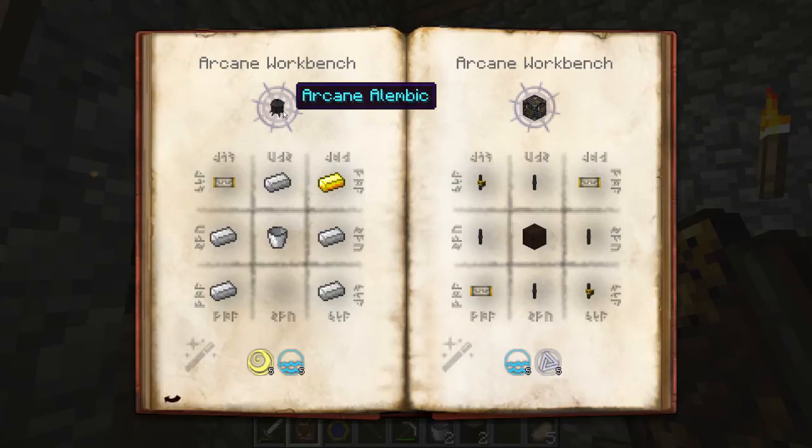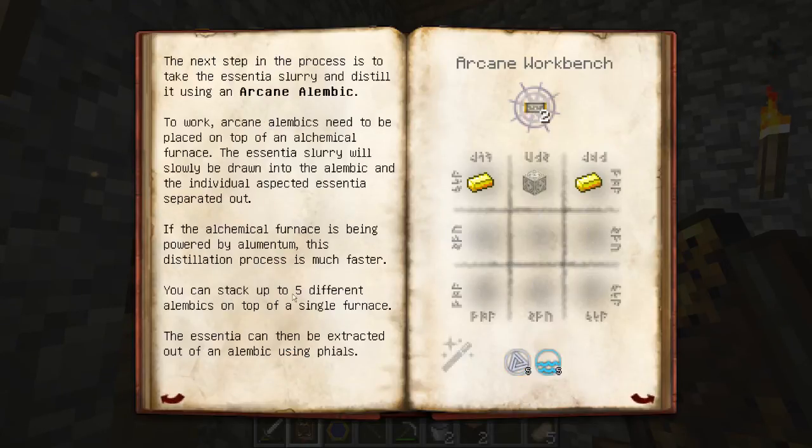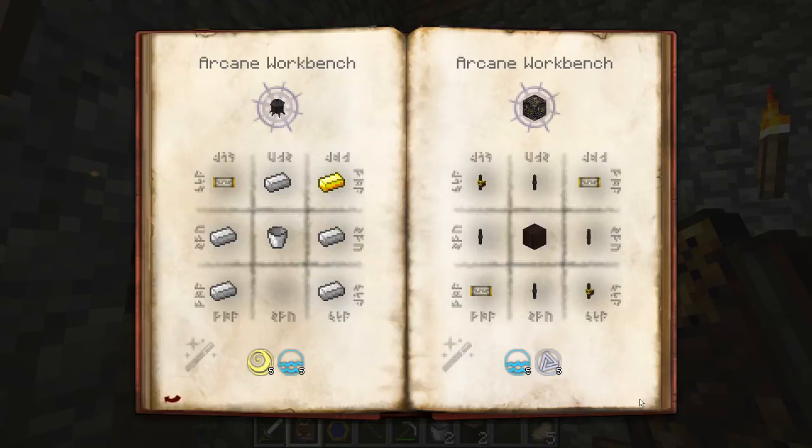And I'm trying to think of what item has the most different kinds of essentia in it. Well, you can only stack 5 up on top of one another anyway. You can stack up to 5 different alembics on top of a single furnace. So the most you can stack is 5. But because we're kind of on a gold shortage, we're going to make as few as possible. Let's see, I'd like to make 4. So I need 4 of those.